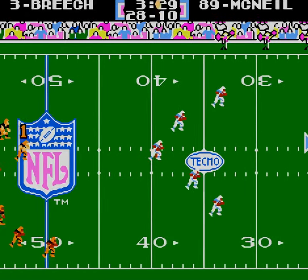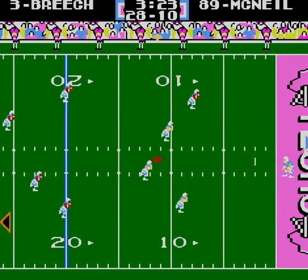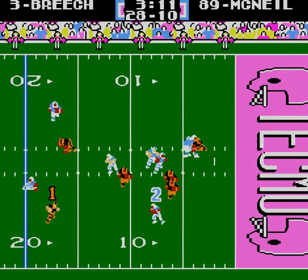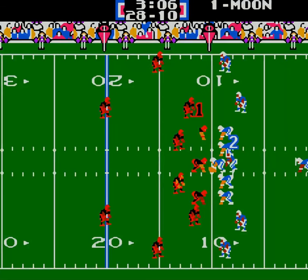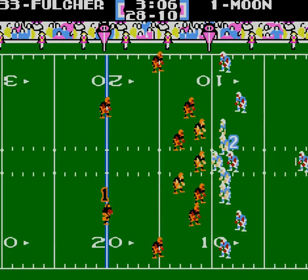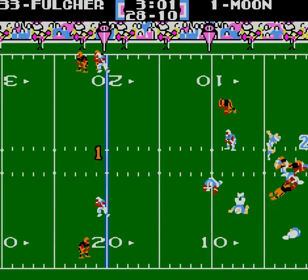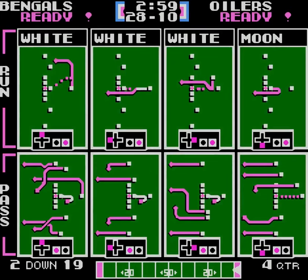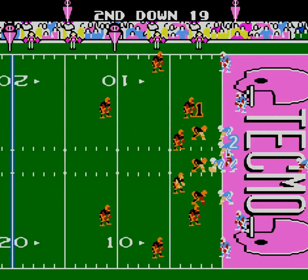Big touchdown for Tim McGee. I just got to get a handle on this Bengal defense. I think that's my biggest problem right now — I got to figure out how I'm going to defeat teams. It's really not a problem. Called up B. I called it again — I think that's what they're playing.